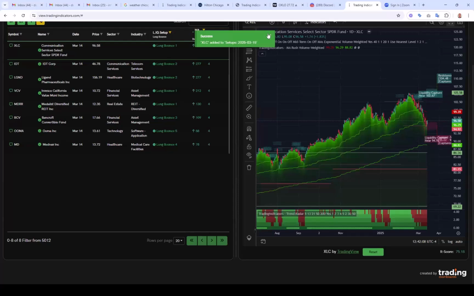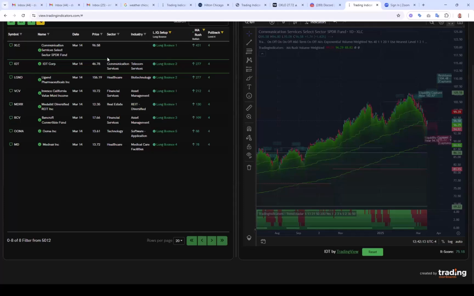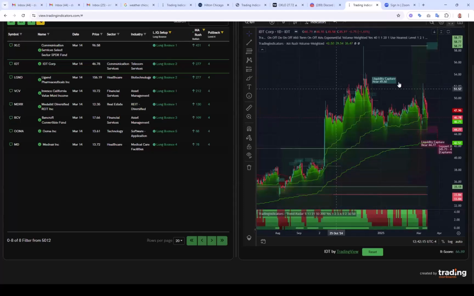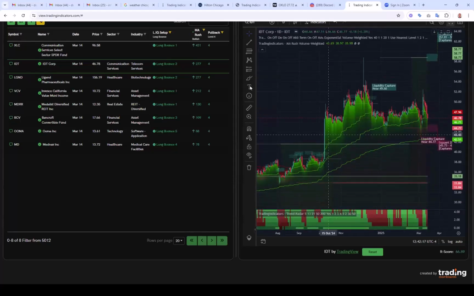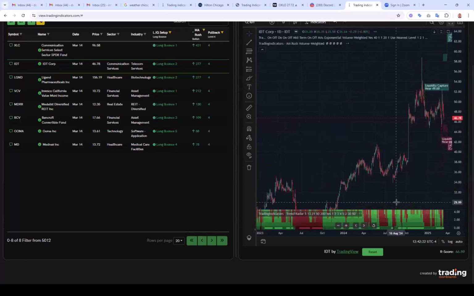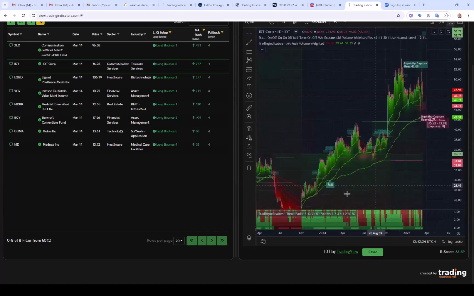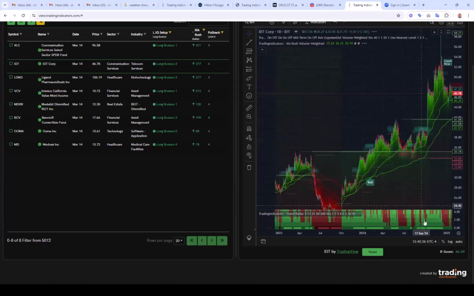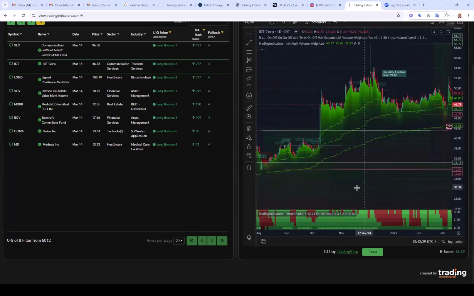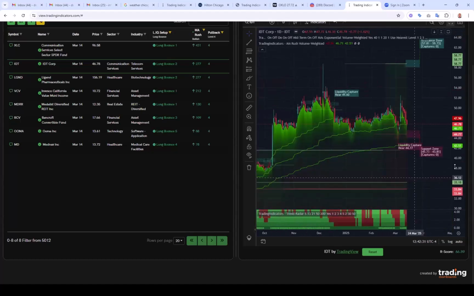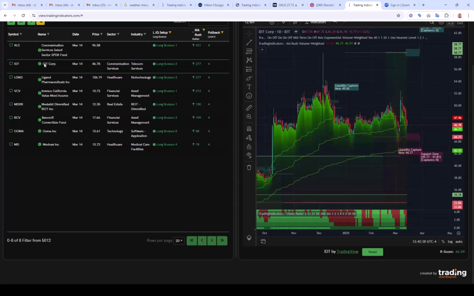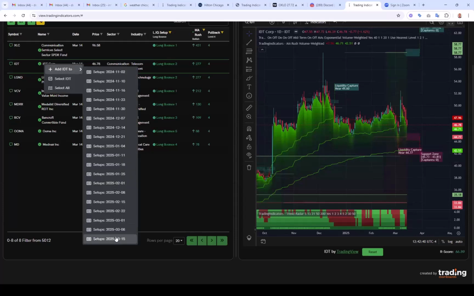The next stock we have is IDT Corp, also in the communication services. What do we see here? Yeah, bullish for 277 trading days. Have a quick look at what's going on here. Yeah, bullish since this date here. It's a bit wild for me. I don't like how volatile this one is, but we are definitely near this support level. And you know what? I'm just going to add it as well to our watch list. Why not? We're going to revisit these anyways.